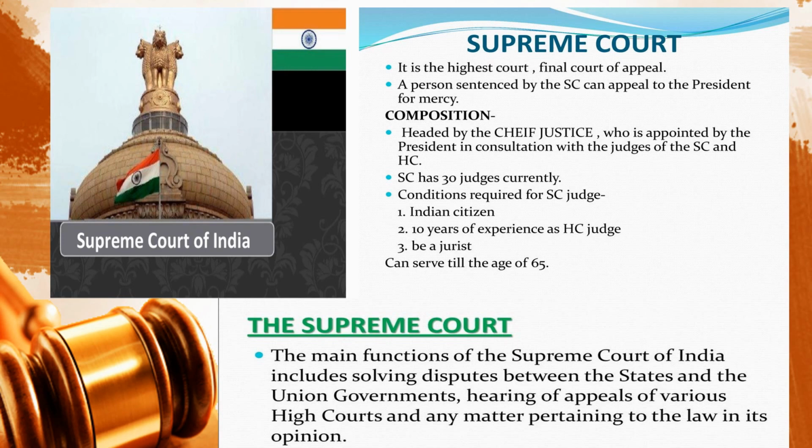The Supreme Court may also give orders for protection of the fundamental rights of citizens. That is, if any citizen feels that his fundamental rights have not been followed, or he has been denied his fundamental rights, then he can approach the court and the court can take a decision in favor of the citizen. The Supreme Court also has to review decrees and orders of lower courts and also review its own decisions. That is, if any lower court has given a particular decision in a particular case, then they can also approach the Supreme Court and the Supreme Court can review the decision. In case the President asks for the advice of the court to understand the legal aspects in matters of public importance, then the Supreme Court has to provide the necessary advice.